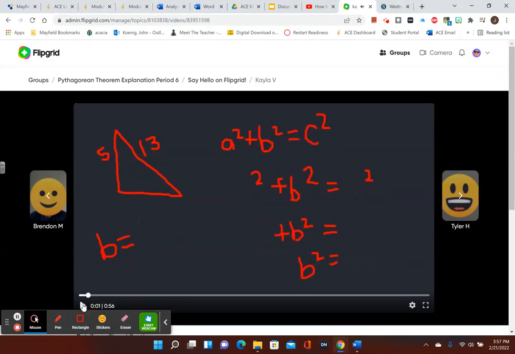There we go. So that was just a quick example of how a student did it. There are multiple different ways on Flipgrid to go about it. This student wanted to have it all set out and just kind of talk over it. Some students chose to have their face work through the problem in front of you. I did it that way. There's a whole variety of ways to solve on Flipgrid.